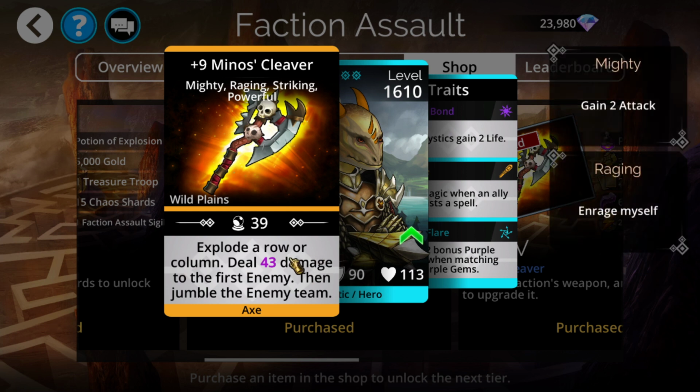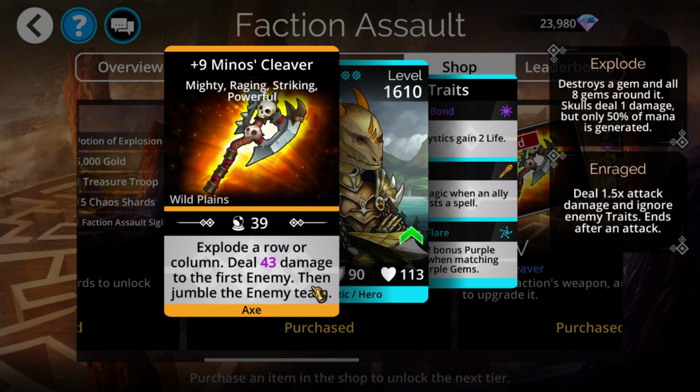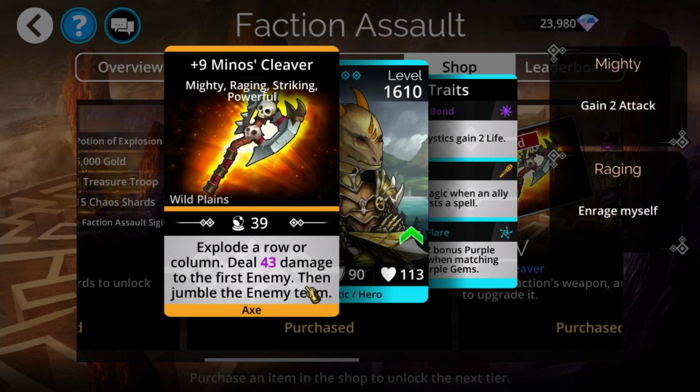If you're trying to get it for a row alignment, it could end up doing column and vice versa. So a little bit annoying in that regard, but it'll still give you the same amount of mana regardless, just maybe a slightly different amount. But anyways, it does damage to the first enemy and then jumbles the enemy team. So this could be pretty good for disorienting the entire enemy team if you just want them to be in a different format. It's not as consistent as something like a rope dart where you could just bring it all the way to the front and be good to go, but it's still a weapon for doing that nonetheless.